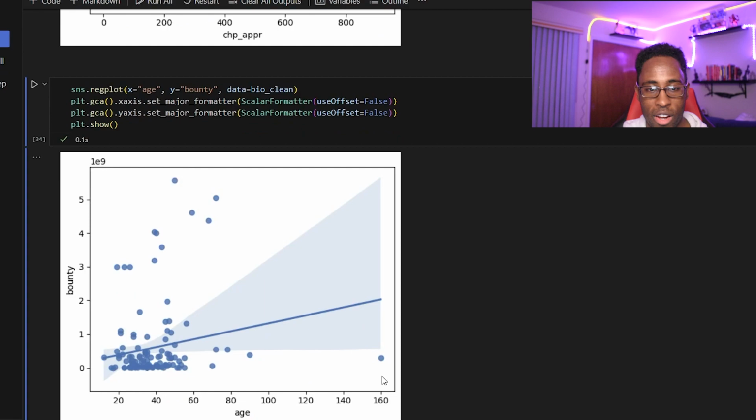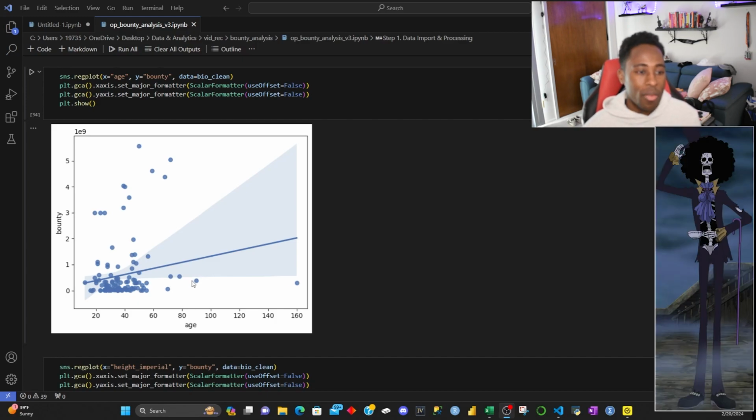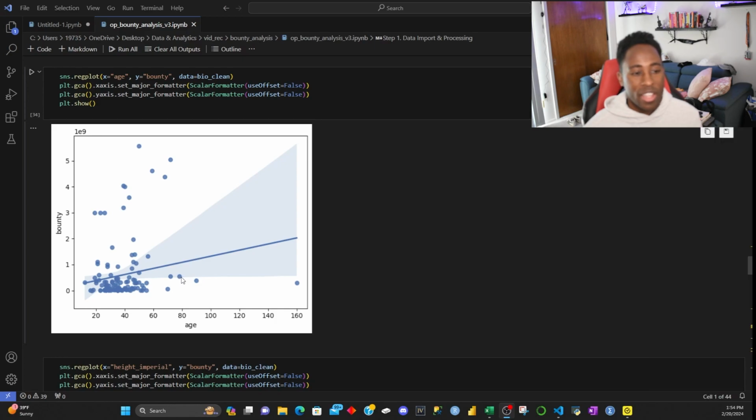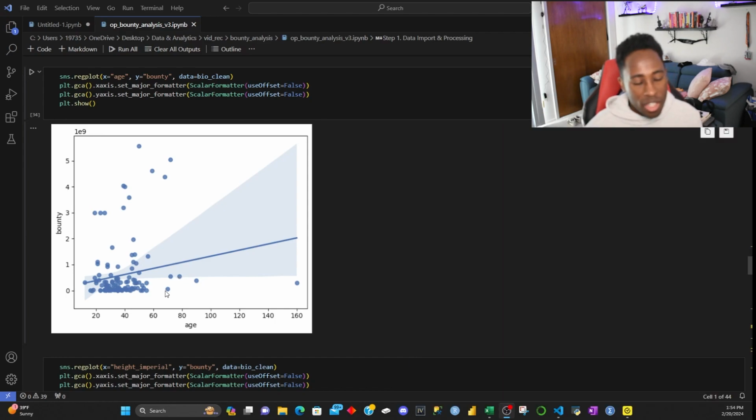So we know we have Morley over here. I think there is a little bit more relationship shown. If Morley wasn't there, this line would be much higher up and kind of fitted to this a little bit better. So he's definitely an outlier. We have kind of our intercept being Bonnie, the youngest character with a bounty. Two other characters here that are older but not so much of a high bounty. This includes characters like Brooke, who comes in around 90 years old, and then we also have characters like Chinjiao as well as Orange Jr., high age, not super high bounties. Then we have a character like Lao Ji here.